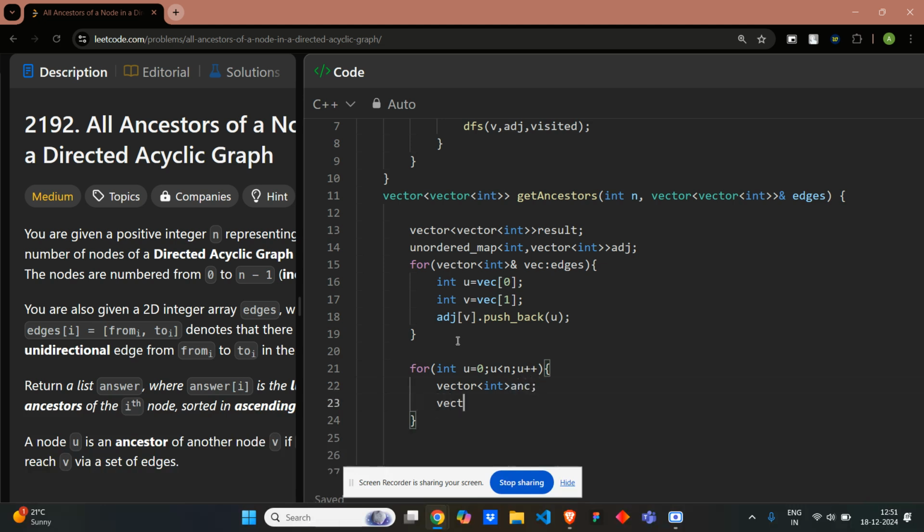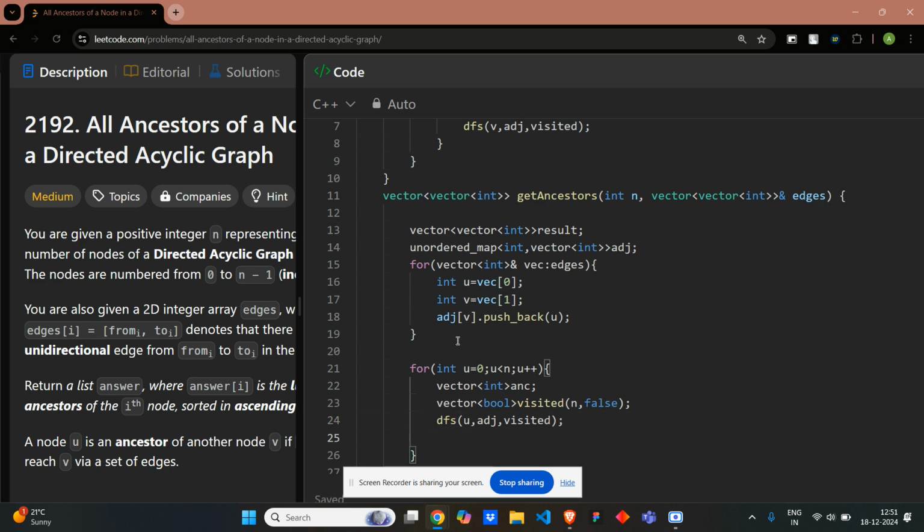Okay, vector bool of visited array. I have n nodes marked false initially, and then I will start a DFS from this u node to adjacent and visited. Sorry, I'm having the graph, adjacent and my visited.